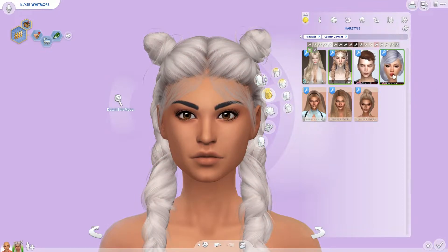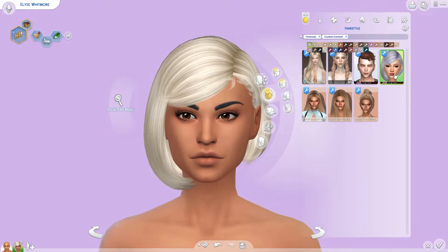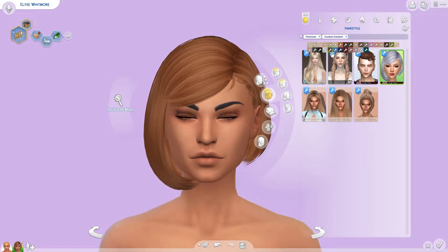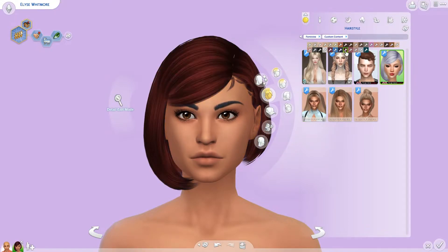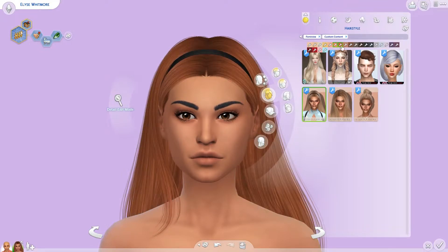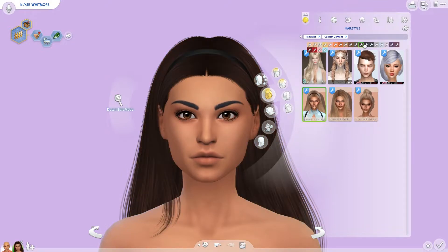Let me check out this mail sim hair — oh, this is cute. I was debating on downloading this because I wasn't sure how much I would like it, but it's actually really cute. Oh, I like this — that color looks really good on her. This one is like an Alice in Wonderland type hair; I'm pretty sure the name of it is even Alice.